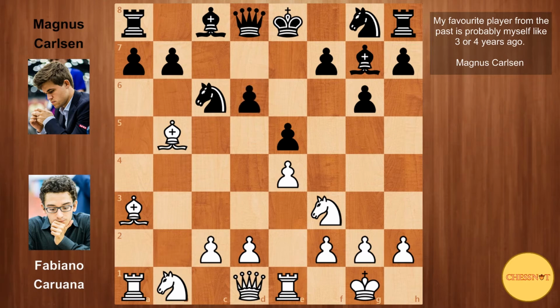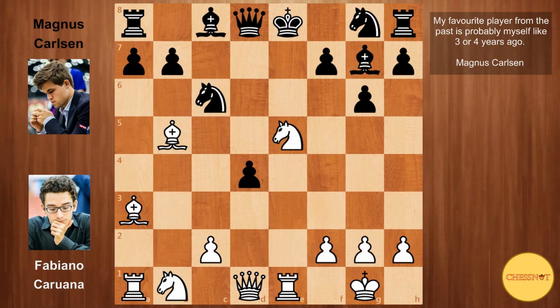If he tries d6, then things could go very wrong for him. d4 from white gives him excellent play, threatening to go d5 because this knight is pinned. So if black tries to take on d4, then e5 opens up the position and white just has a fantastic initiative. So here the knight is pinned, it cannot capture the rook. So after d4, black shouldn't take on d4.